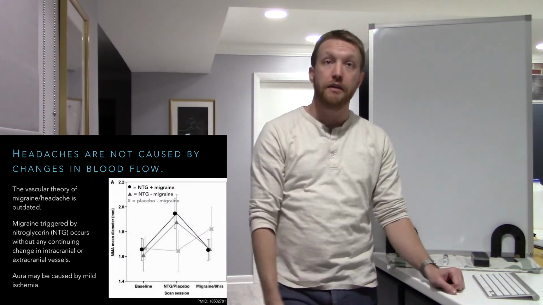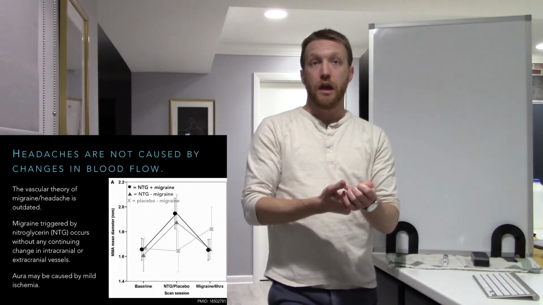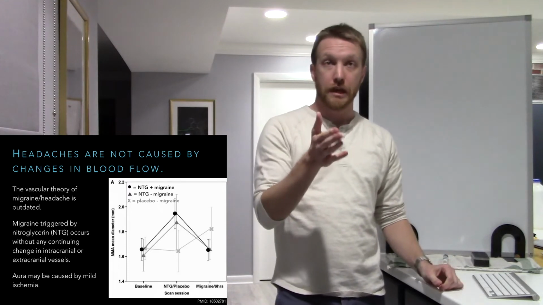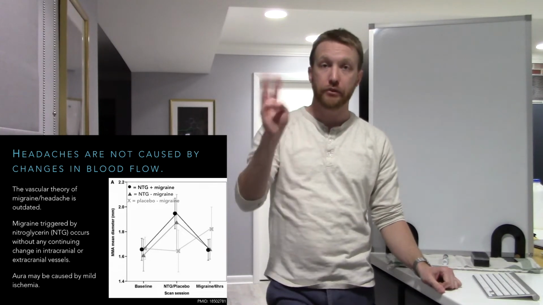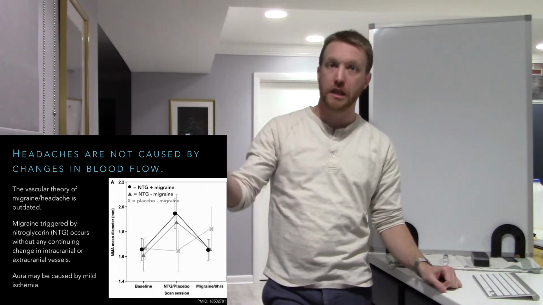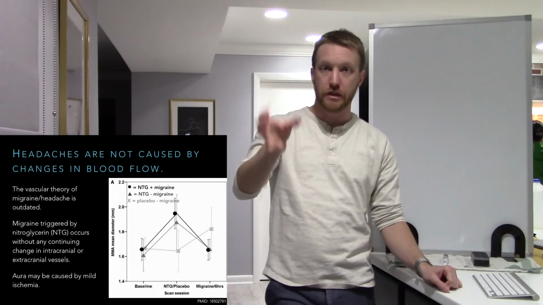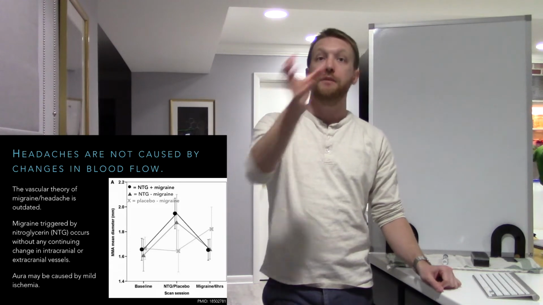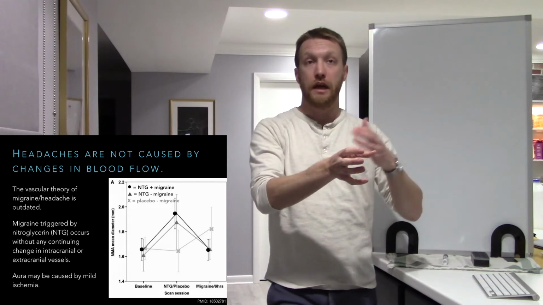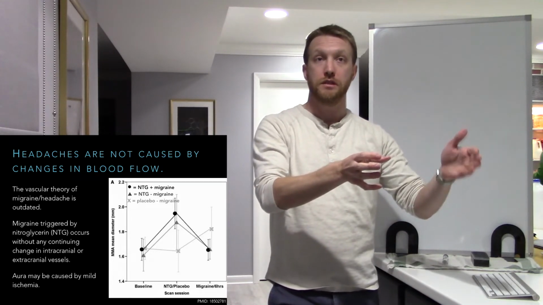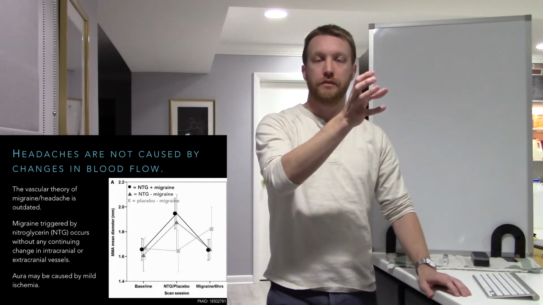So here we're looking at either the injection of nitroglycerin or placebo. And with nitroglycerin injection, if they got a migraine or not, they've separated them out. And we have 3 time points that we're looking at on X. We got baseline, we have the scan after giving nitroglycerin or placebo, and then we have at the onset of migraine or just after 60 minutes. If they didn't develop the migraine, or 6 hours, sorry, 6 hours if they didn't develop the migraine.